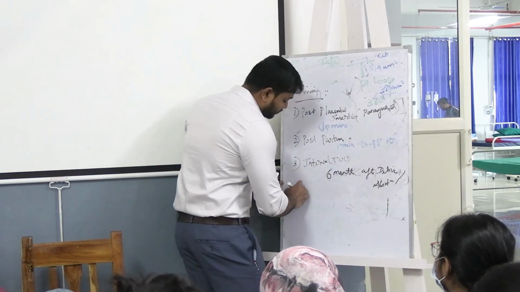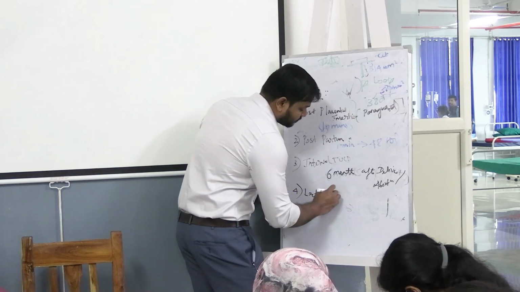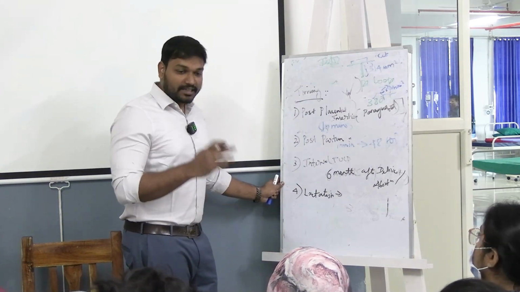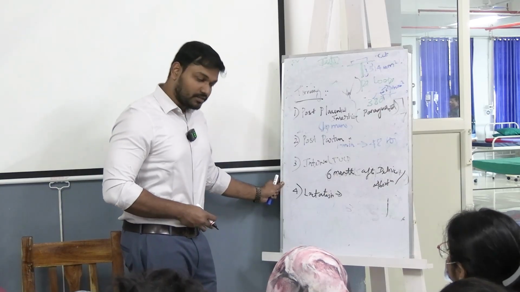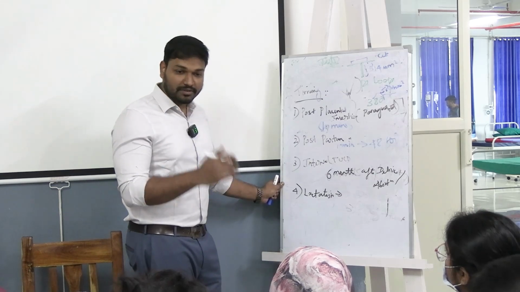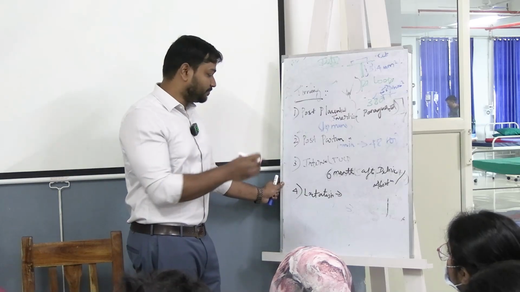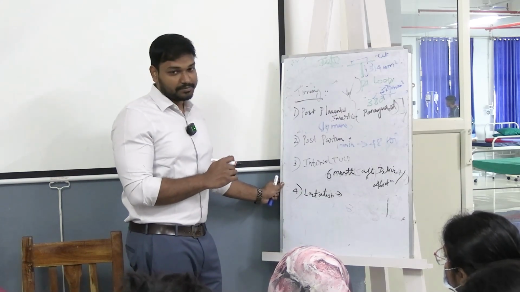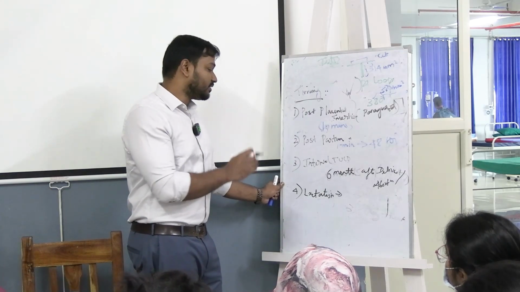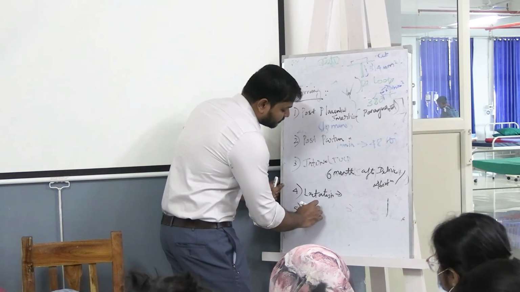Apart from this, there are 2 times during lactation. I told you, during lactation there is lactation amenorrhea for 6 months if she is completely breastfeeding. If she is partially breastfeeding, there will be lactation amenorrhea for 3 months. In spite of that, people will get pregnancy. At that time, we can insert IUCD. Okay, we will have to just check if she is pregnant again or not. Okay, and then we can insert this IUCD during lactation and emergency contraceptive.